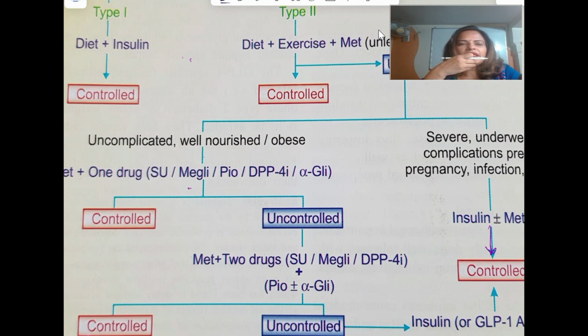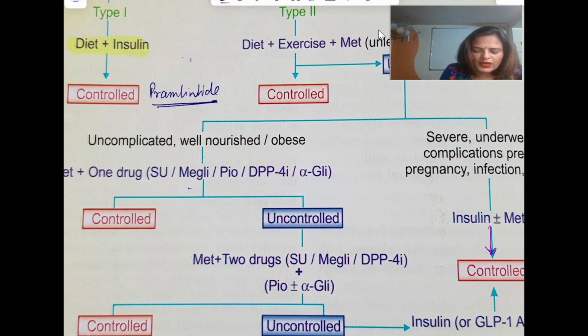Now coming to the next one, any patient diagnosed with diabetes, how do we go about that patient? If it is type 1 diabetes mellitus, then we do a few dietary or lifestyle modifications, and with type 1 diabetes mellitus, insulin is to be given. If it is controlled, okay. Another drug which has FDA approval is pramlintide. This is the one which we can use for both type 1 and type 2 diabetes mellitus. One of the important MCQs.